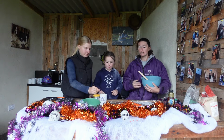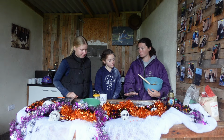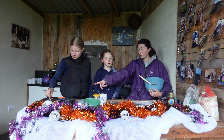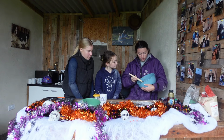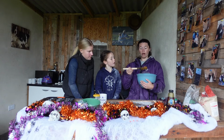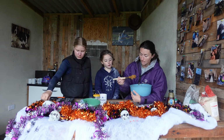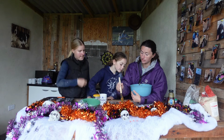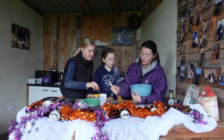I'll just go first. Right, I'm going to demonstrate how we're going to put it into the nut molds. I'm going to do one. You can do one of those bigger ones. You haven't got the hand-eye coordination for these tiny ones. So we're going to scoop a small amount onto our spatula, apparently they're calling this, I call it a mixer thing. And we're just going to put it onto the thing like this and smush it in with the mixy thing. Use a spoon?